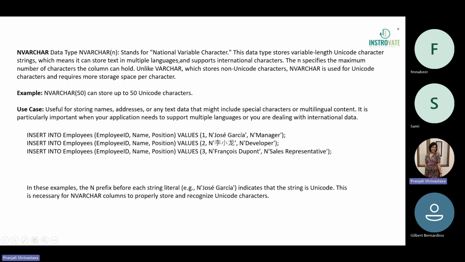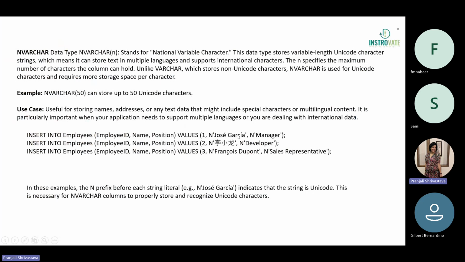in multiple languages. So the scenario can be like, if you have a company, there can be chances that employees in your company are from different countries. Like somebody is from India, somebody is from China, somebody is from Japan. If you want to store their names, here you can see the example.